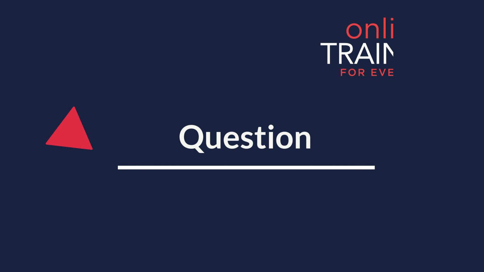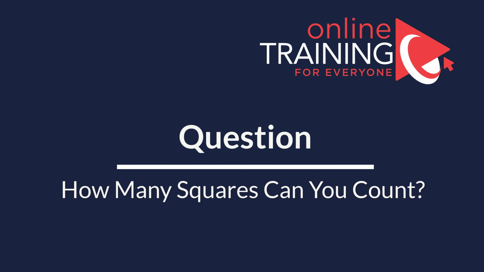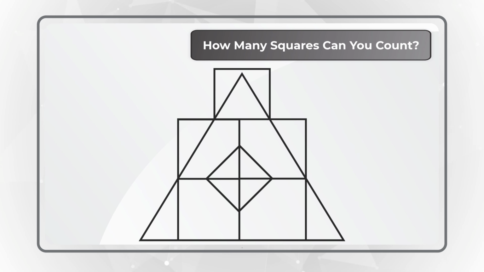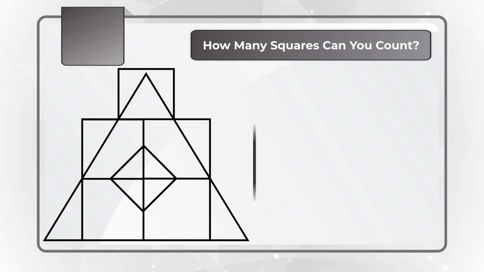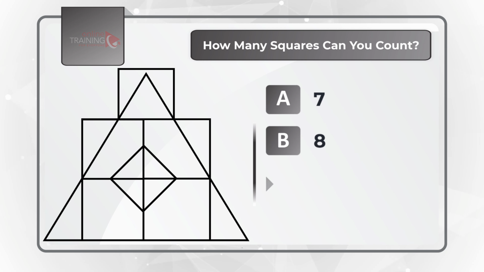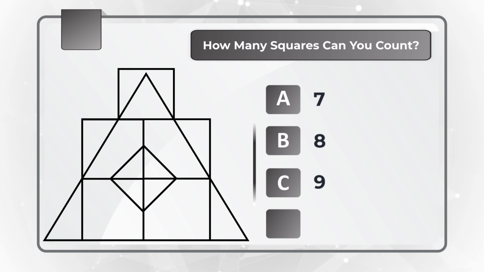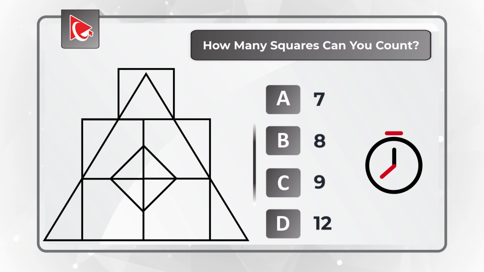There is something fascinating about the questions where you need to count the number of squares. Let's look at the picture presented on the screen. How many squares can you count? You have 4 different choices. Do you see 7 squares, or 8 squares, or 9, or 12 squares? Give yourself a little bit of time, maybe pause this video to see if you can come up with the solution.